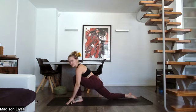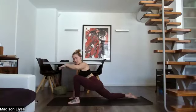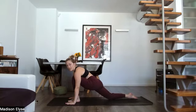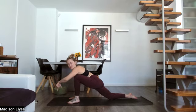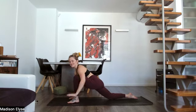So I'm going to have a few different options in this stretch. You might feel like you would rather have your left knee out to the side a little bit. You could wiggle it out to the side. Hands can come to the inside like a lizard lunge, or you can keep the knee in between the arms. This is a you thing, right? What feels better in your body? Maybe you try both and you're like, okay. For me, I always do this one, so I'm going to do this one.